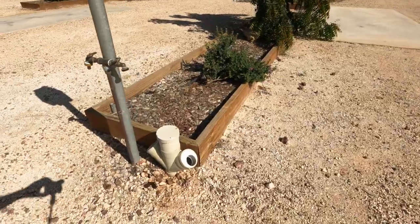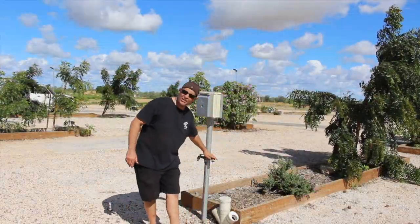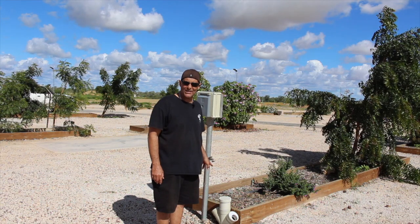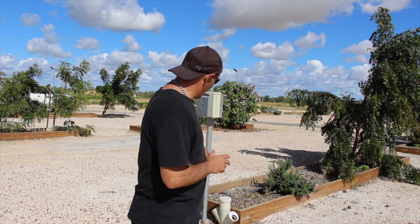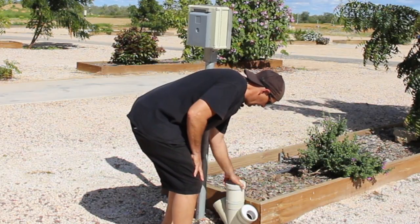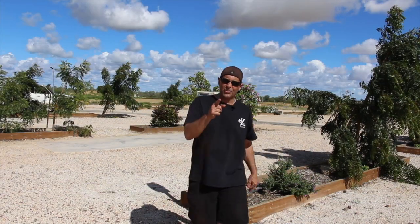There is potable water right near the electrical boxes — most caravan parks have the water near the electrical boxes. It's a three-quarter fitting so it's easy to work with. Right down the bottom there are drains for your grey water — not black water, but grey water can go in here. There are adapters you can put in, and if you've got a bigger hose there's a lid you can unscrew to fit the larger pipe. No worries at all.